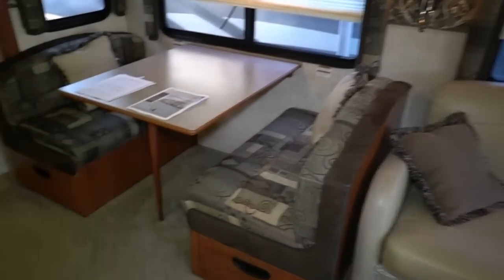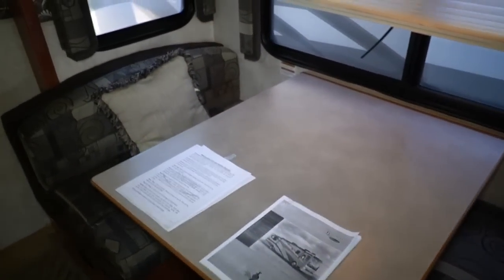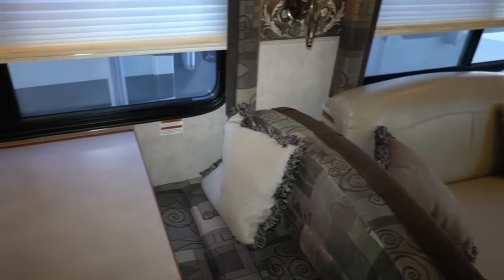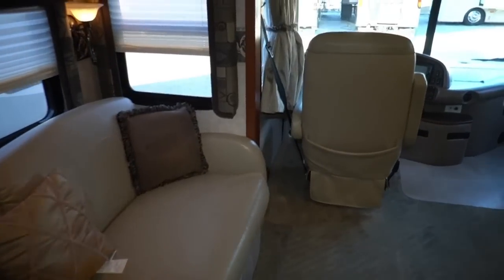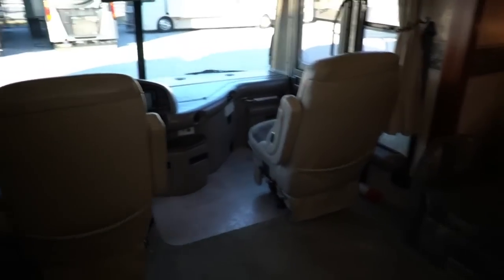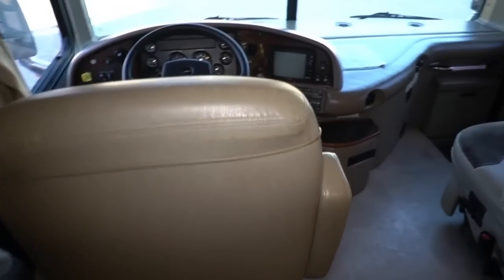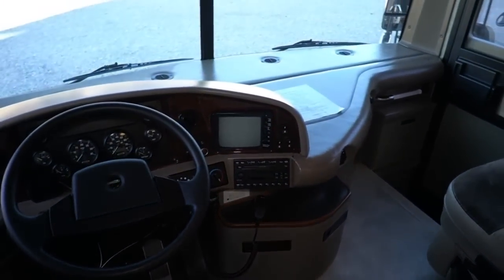I've stayed at one of them in Florida. All that's included, $59.9 plus applicable sales tax. No fees, no dock fees, no prep fees, no happy camper fees, no setup fees, no freight fees, no whatever other kind of name these dealers can come up with to charge you more money. Well, they're all 100% rip-off fees, guys. They're all 100% dealer profit, unnecessary to purchase a used or even a brand new RV.